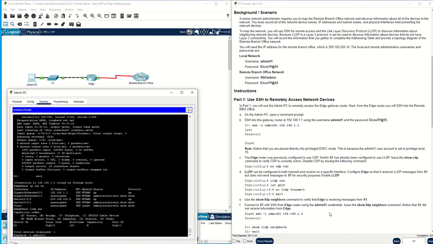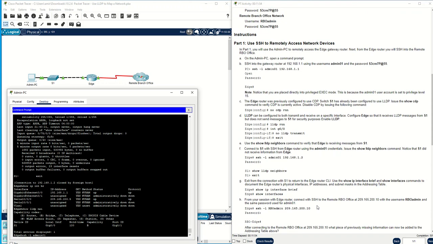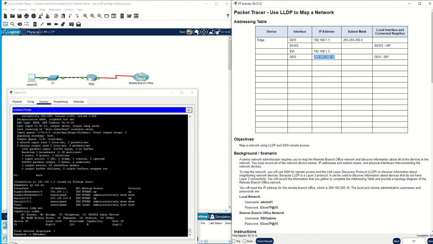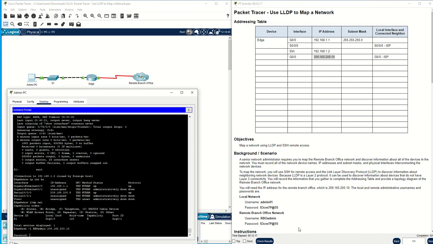We should use RBO admin, because I don't know the username; it's in the instructions. And the IP address I used is from this addressing table, and this is the password.